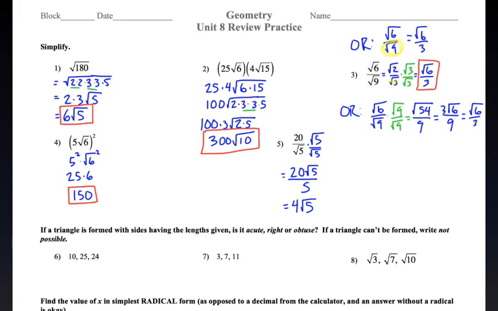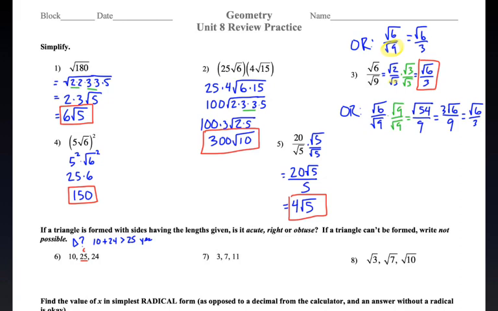What kind of triangle can you get from the given sides? Well, first of all, be careful. Make sure they're in the correct order. C here is my biggest side. That's the way people will get this one wrong. Can you make a triangle? First of all, add the two smaller sides together. Are they bigger than the third side? In this case, yes. 10 plus 24 is more than 25.